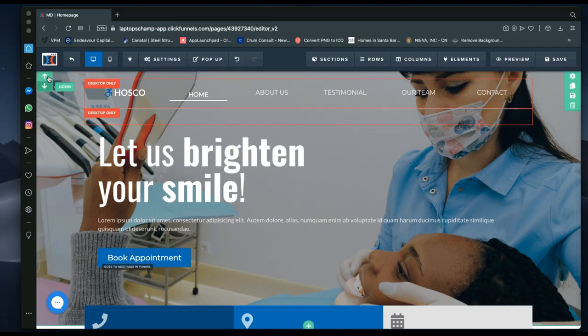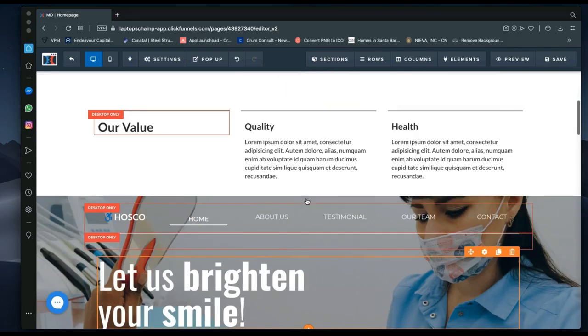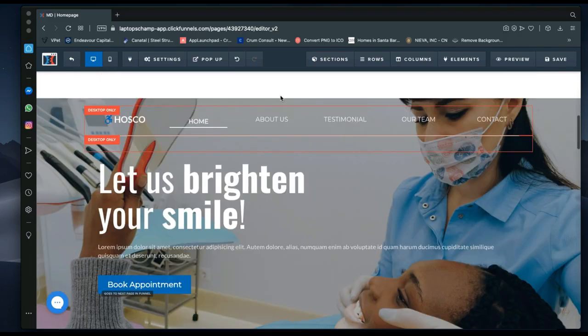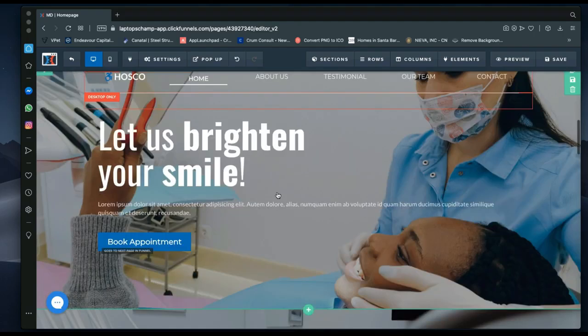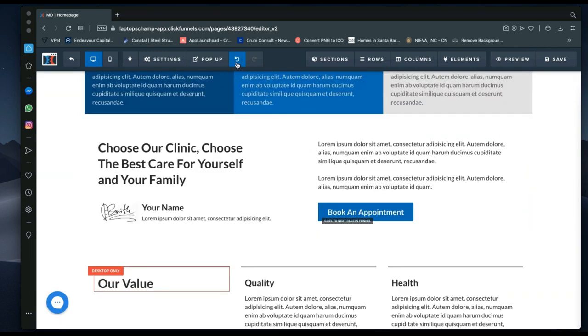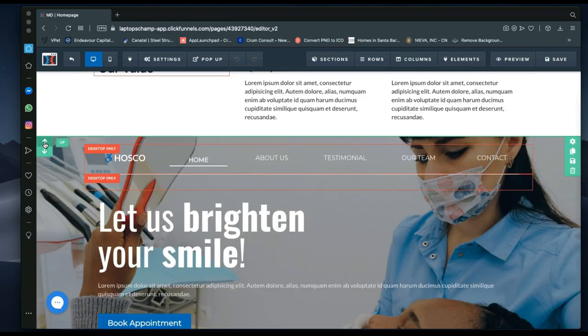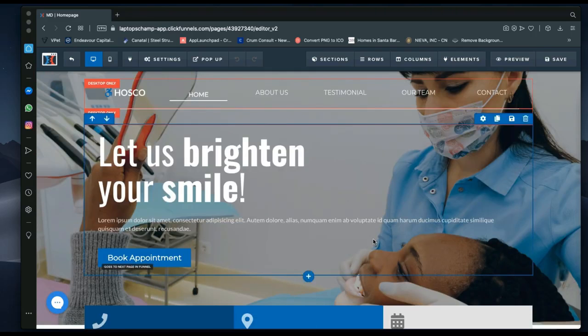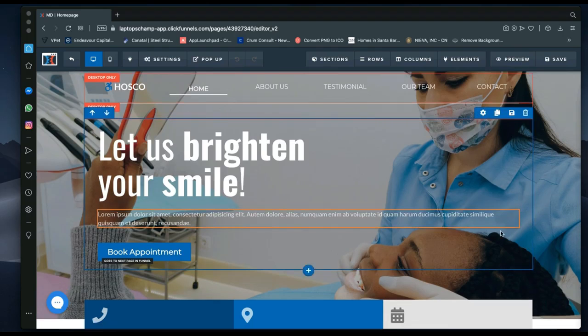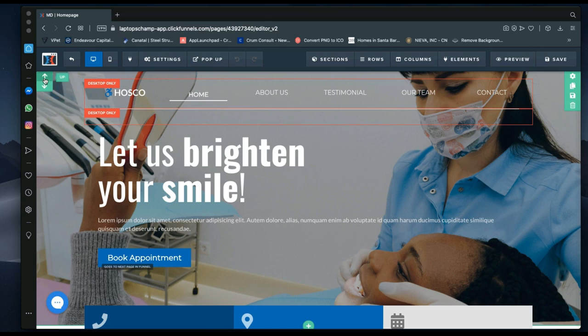All right, these arrows help you change the positioning of this section. So if I put this down, you can see the section goes all the way down. Now this is the first section, and this becomes the second section. So I definitely don't want that. I press this arrow to undo whatever I did, and the section is back up. So that's basically what these arrows do. They change the position of a section.